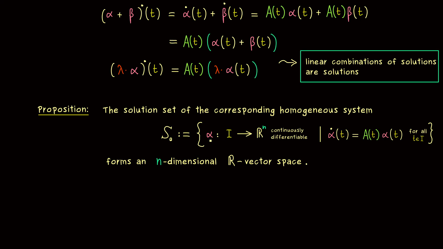If you think you have some problems with general vector spaces here, you should definitely check out my abstract linear algebra series. There we discuss a lot of function spaces like this one. And now here you should recognize that this is a very nice result, because it tells us that for an n-dimensional system, the solution set is also n-dimensional. And this means, if you can write down just n solutions which are linearly independent, we actually have all the solutions. This makes everything much easier for us and therefore it's important that we prove this nice fact here. And for the first part, it's not hard to see that S_0 is a vector space.